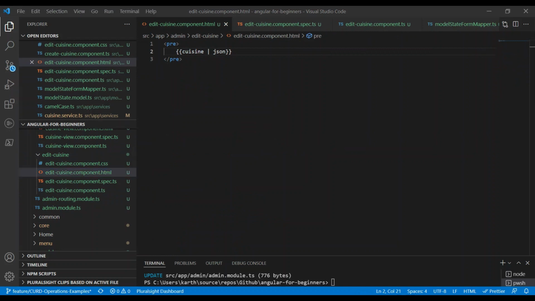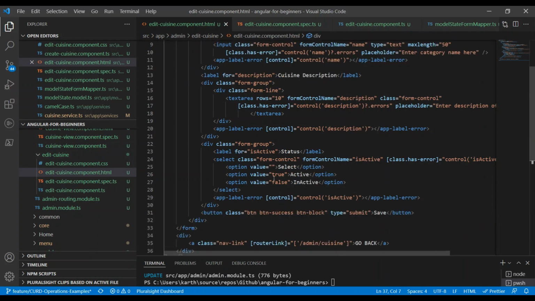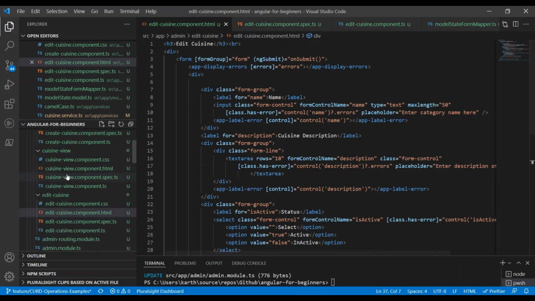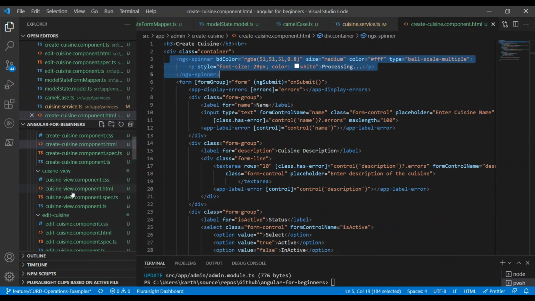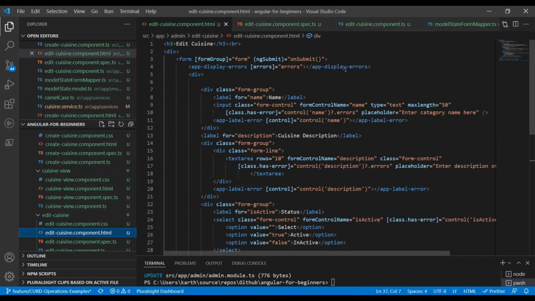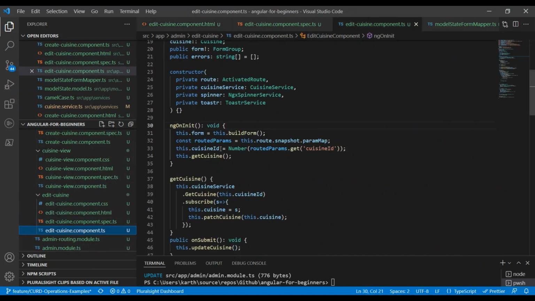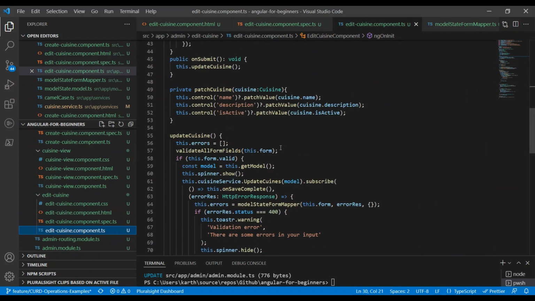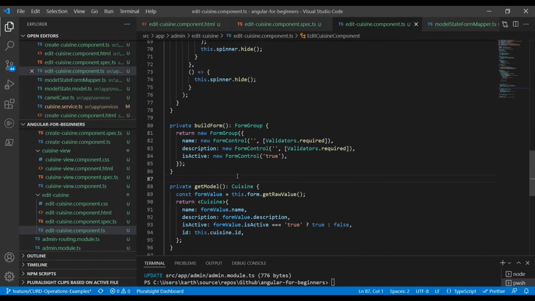That's it, exactly the same. So here on the view, I'm going to copy paste exactly the same HTML and just change from create cosine to edit cosine. There is no difference, trust me, every single line is the same. That is how easy it is to build reactive forms when you do it the right way. I hope you are following this. Now let's put this ngx spinner at the top, so the spinner is going to show during the edit as well. Okay, so everything looks good. Now I'm trying to re-verify this. All looks good. We're going to see the demo shortly.